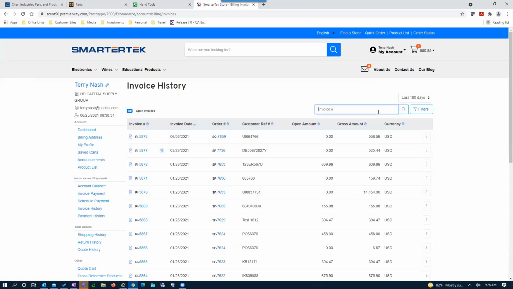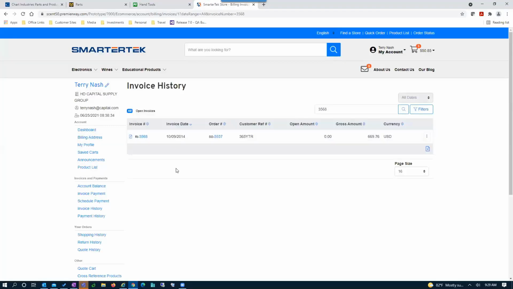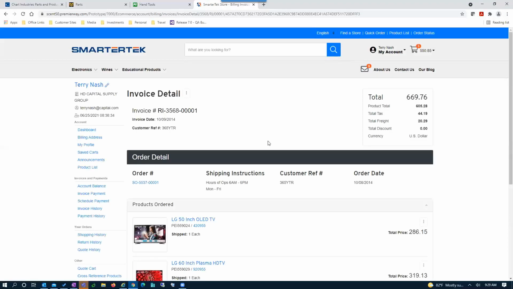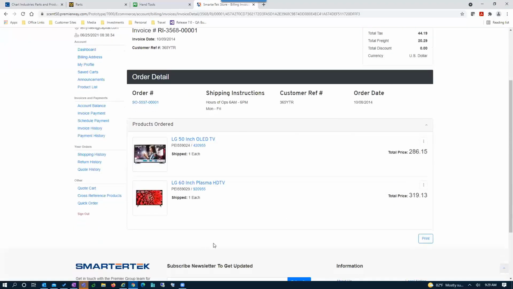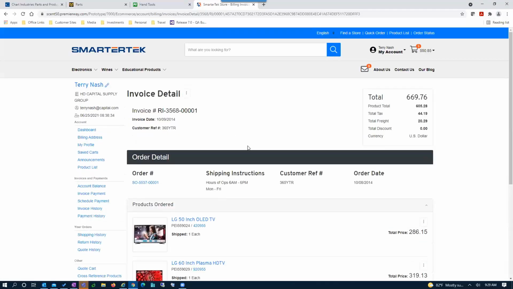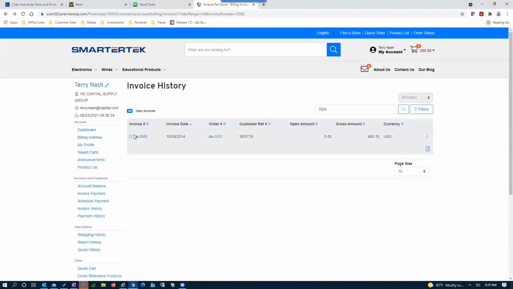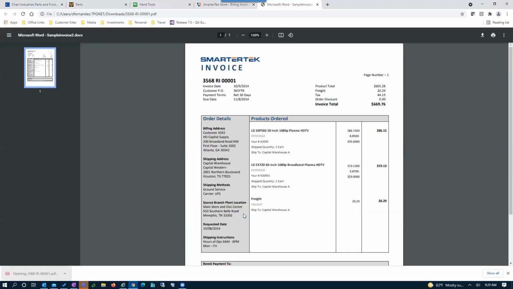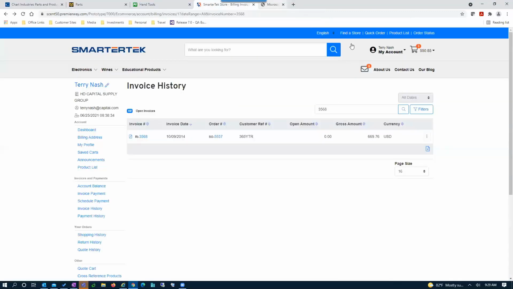They can search for a particular invoice if needed, filter down to that specific invoice, and drill into the details of that invoice so that they can evaluate and see exactly when that invoice was issued, the invoice number, and so on. If they need to pull down a document, we even have integration with your PDFs, as long as they're archived, the actual physical invoices or other documents. We can relate and pull those documents so that the user can easily and quickly open those documents and print them themselves right from the website.